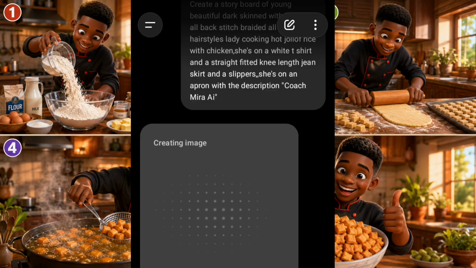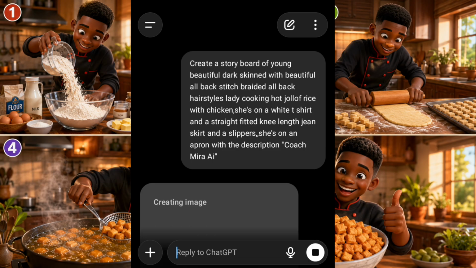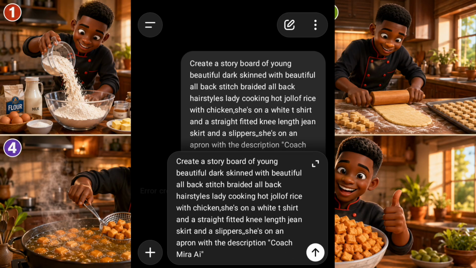Now it is actually generating an image for me, but I never requested this. In case you experience something like this, you can hold on until it's done generating. Normally it's going to generate something else for me, a realistic image. So what I'm going to do is cancel it, copy this prompt and press it again.